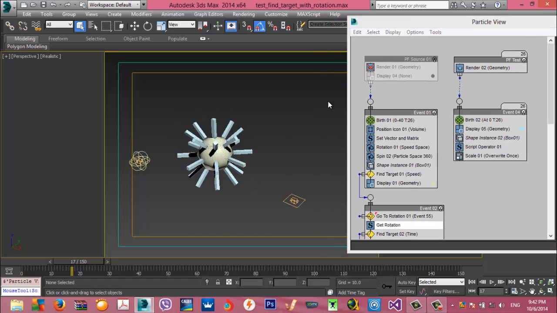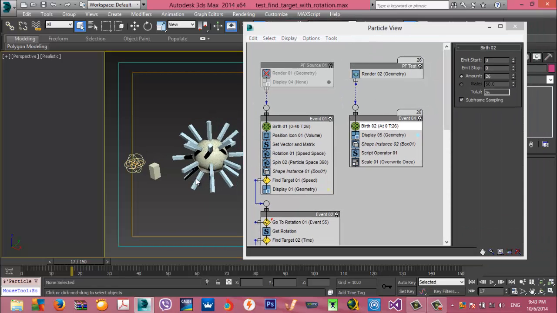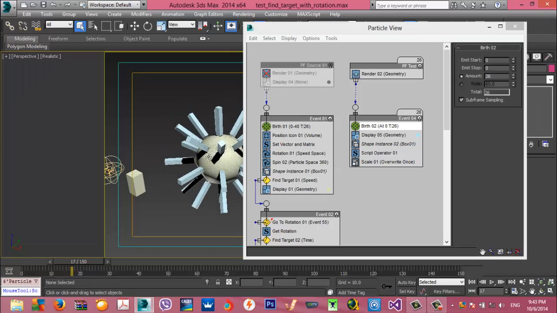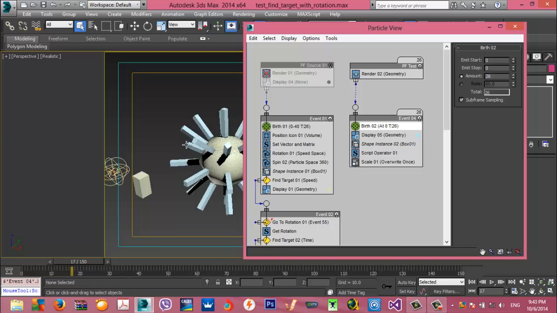If I unhide it, we have a box here as our object instance, and here he has created 26 particles, and he used the position of the vertices and the normals of the vertices, and located the particles in the form of a box where they belong. And after that he used a scale override to make it a little bit taller and thinner.